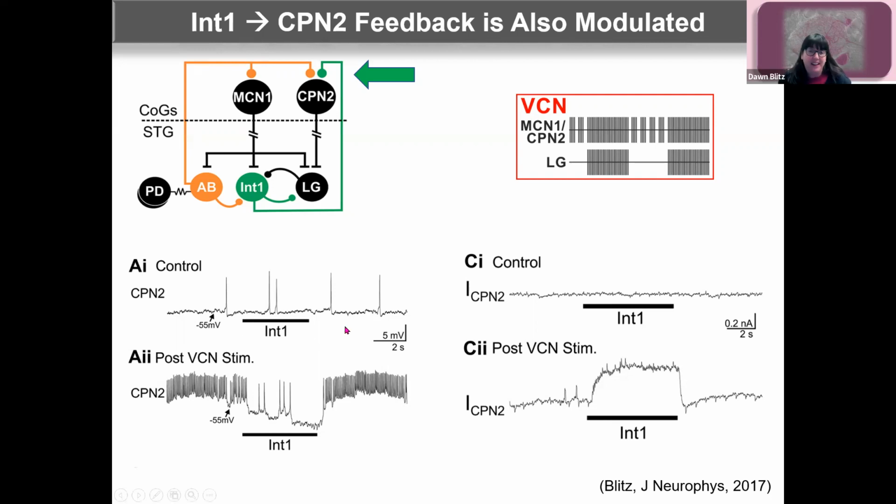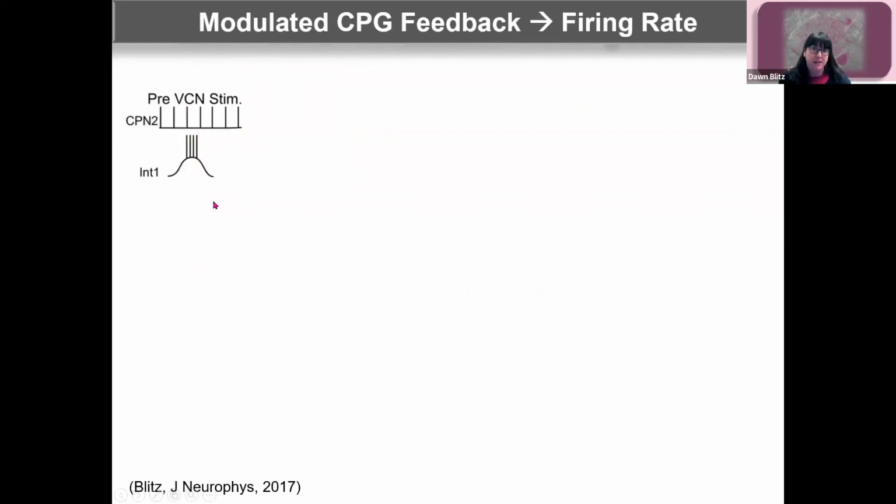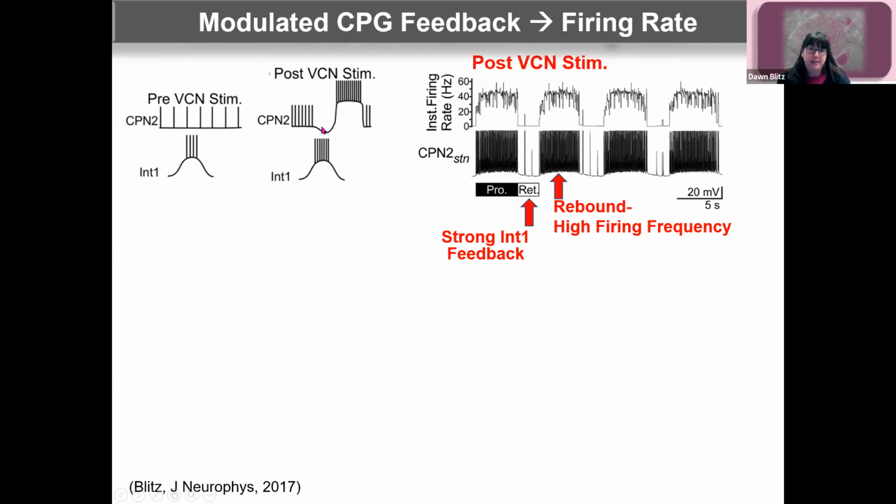What's the purpose of this one? I'm going to briefly summarize that. In the control condition, the INT1 neuron doesn't really do anything to CPN2, but particularly in that VCN version of the rhythm, this synapse is greatly enhanced. INT1 is always active in retraction, and it has a strong inhibition of CPN2, and that triggers a rebound burst. So CPN2 now fires at a higher frequency than it does just to the VCN excitation. This high firing frequency of 40 hertz is post-inhibitory rebound from INT1 inhibition on top of the VCN excitation. Okay.